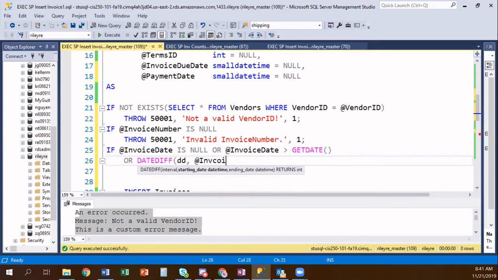We're going to say get the number of days between our invoice date and today.